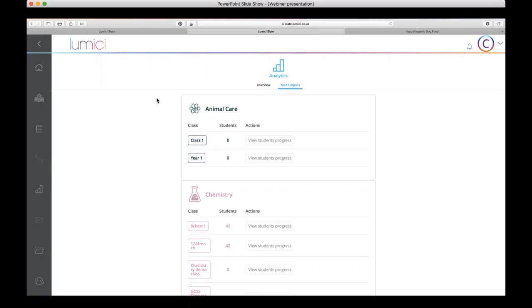If you do allocate your lessons to some students, you can monitor their progress through the lesson, so you can see when they've started. It might be a homework activity that you set up as a lesson. You can see if they've logged in and how they're progressing through the lessons. Within the lessons you can add activities, including quizzes, to test learning, and you can see how they're getting on with those as well.